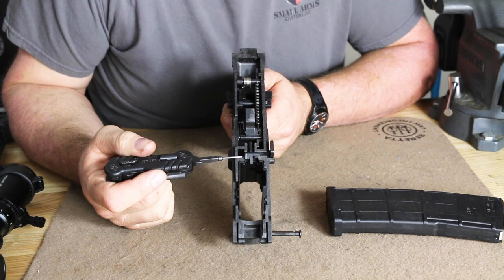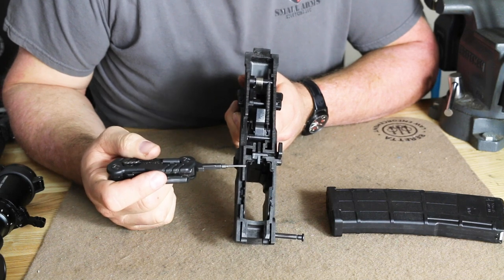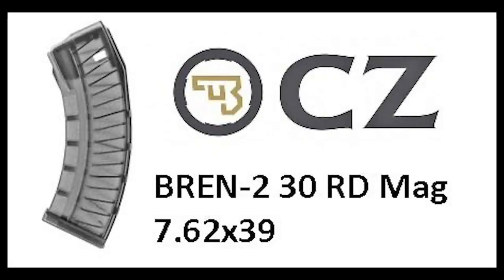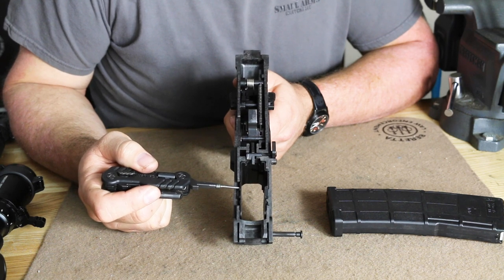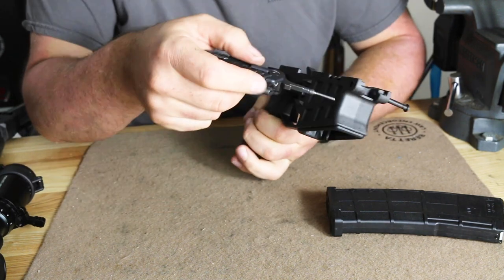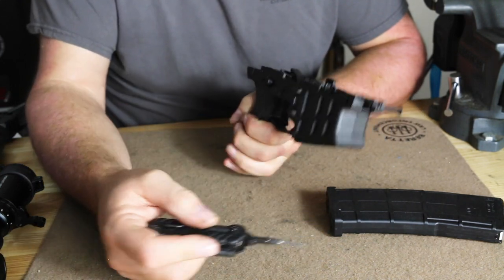Instead of having a two-piece lower receiver like we had on the 805 that would switch out magazine wells, this was not designed to take the G36 magazine, but we do have an insert. This will take an insert to allow it to take a 7.62x39mm magazine. Now, it is not using an AK-type magazine. It's using a proprietary magazine that was manufactured by CZ for this rifle. It snaps up into place like that of an M16/M4 STANAG magazine, but we also have a much shorter front on the magazine well, so we can have that constant curve to give that feeding reliability.